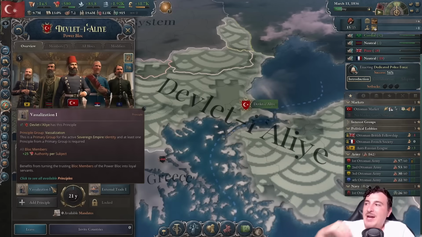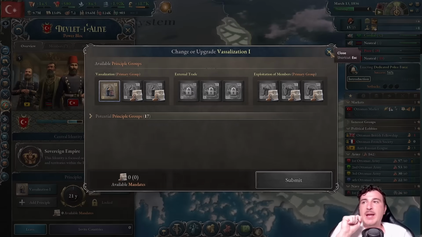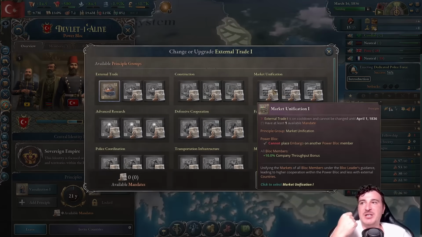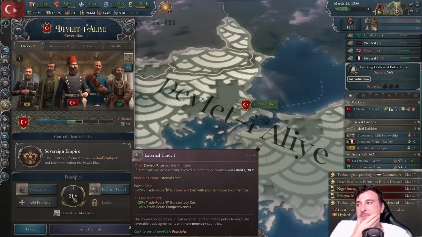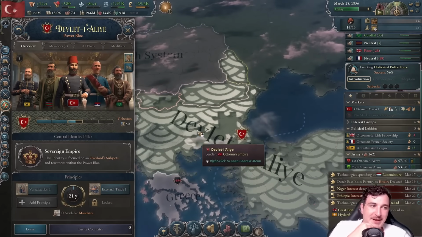With the power block, we actually start with vassalization, which is actually not bad. I'm going to keep this for now. And we also start with external trade. I'm not a big fan of this. I will likely change this. Either go for market unifier, which is going to give me a customs union for the power block, or advanced research would make significantly more sense. But of course, I'm going to do that after I fill up the other 2 slots. I'm not going to waste a slot just like that, obviously.